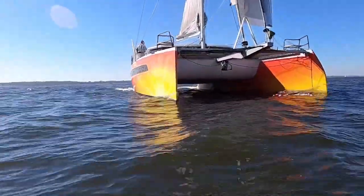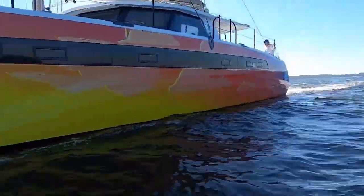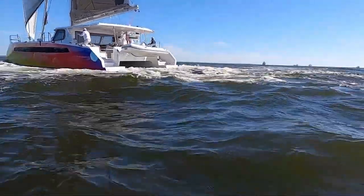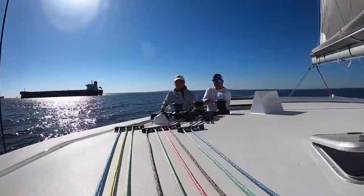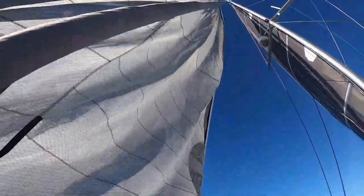It is classified in Category A Ocean. Every aspect of the yacht has been thought through to find the perfect balance between speed and comfort. The designers are racers as well as experienced practical sailors. They have designed this yacht to be simple for a couple to operate and maintain in blue water.